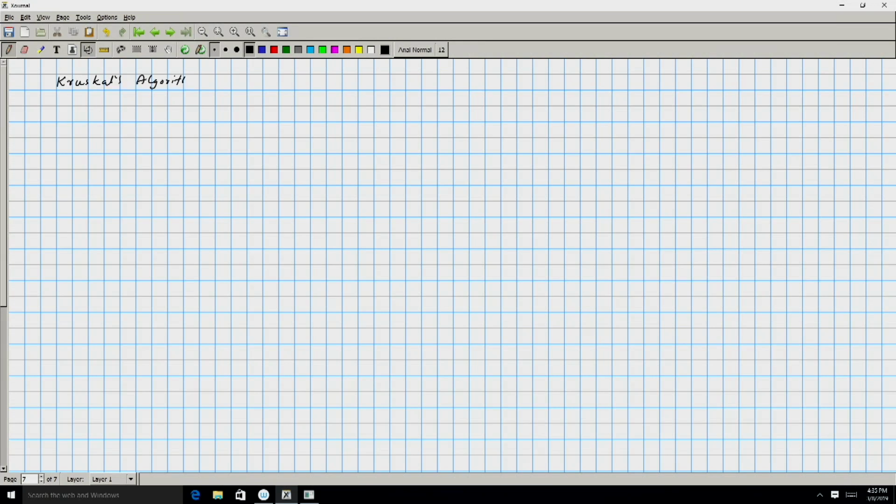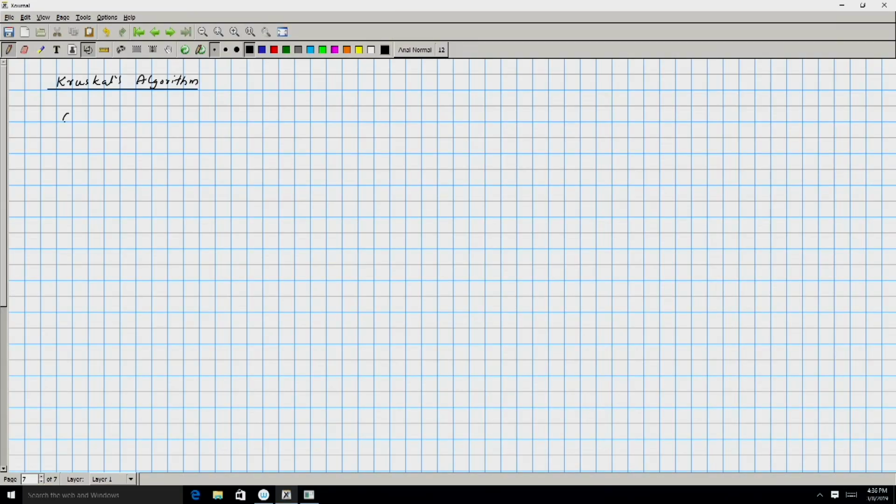We won't bother about the data structures used in these algorithms, but instead we will just look at the steps of the algorithm. Okay. So, Kruskal's algorithm does the following: you look at all the edges sorted by their weights in increasing order. Okay. So, consider edges in increasing order of their weights.